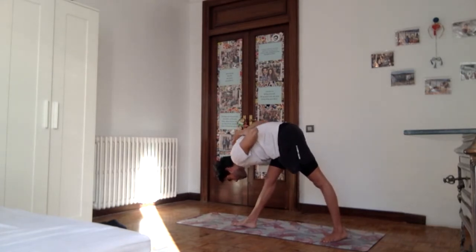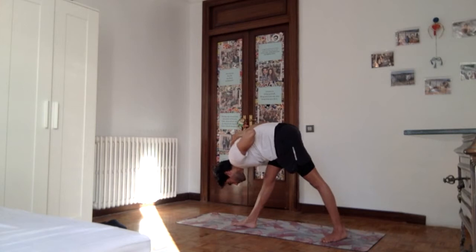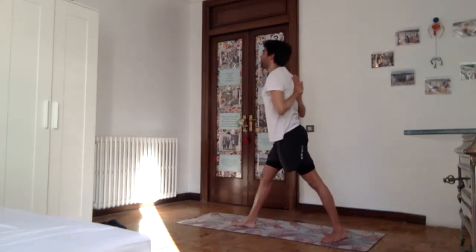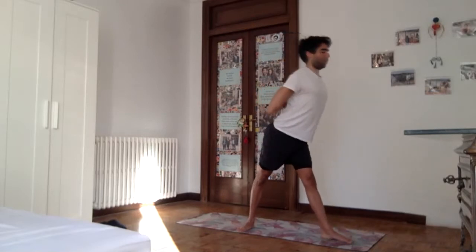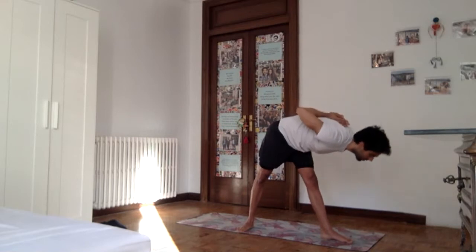4, 2. If the palms are together, press them together, open up the chest, pull the shoulder blades towards the back. 4, 1. Press the feet down and inhale, rise up. Turn to the other side. And exhale, fold. Other side.